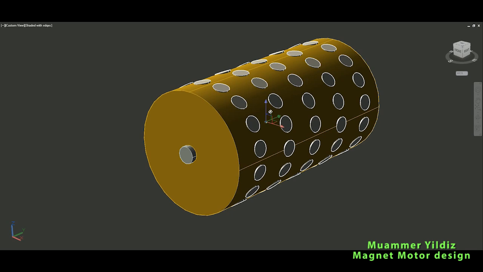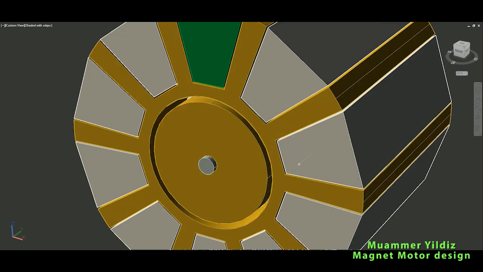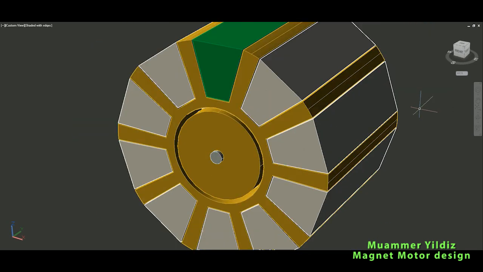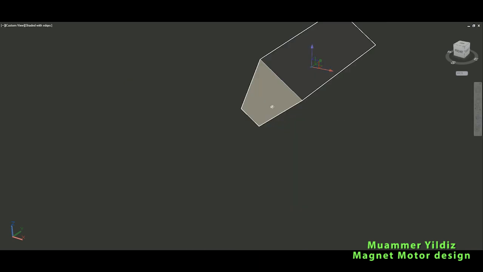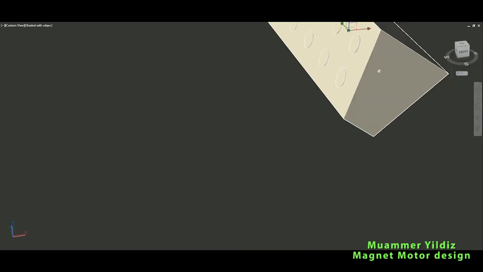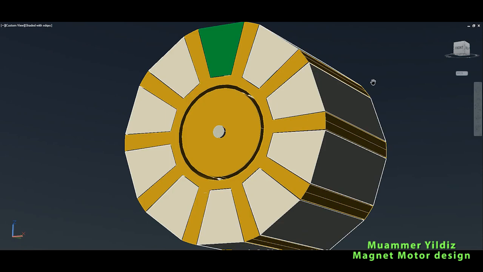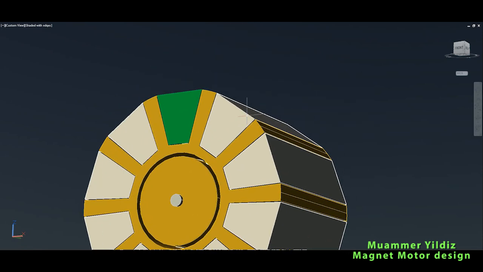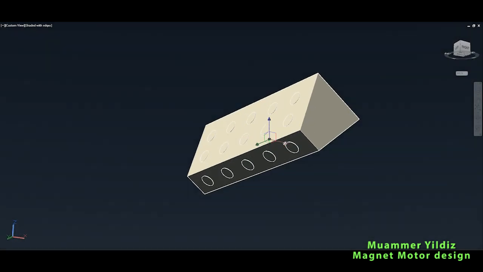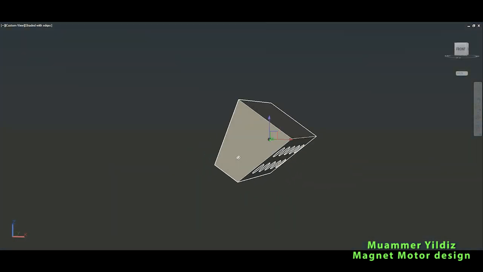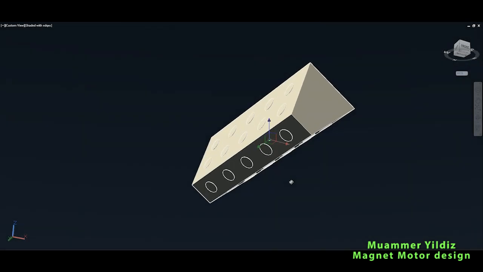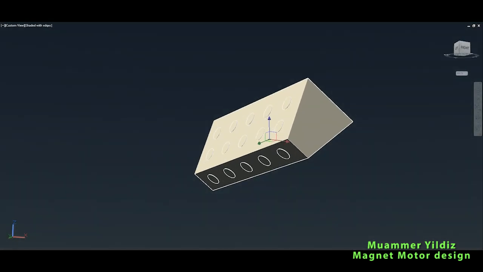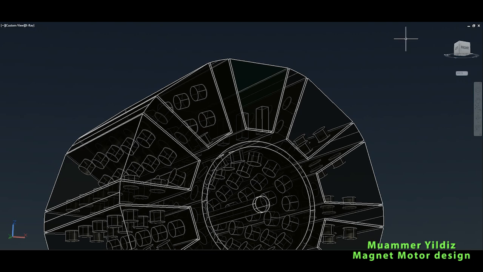Then we are left with the two types of cassettes which hold the permanent magnets on the stator. Let me take one first. This is the first type, with a total of 25 magnets. Let me turn this around. I have to move it a little because I need it in the center. So that would be the first cassette with 25 magnets, designed and positioned exactly how it's drawn.